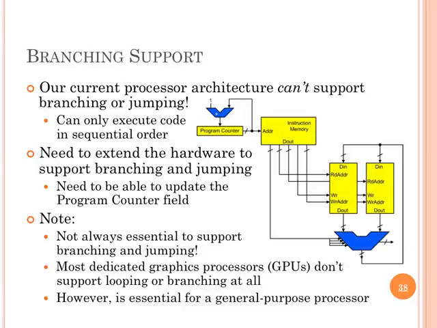Now you might say, well, that seems dumb. Every processor should have conditional operations and jumping. It turns out that not every kind of processor needs it. GPUs are a very notable example of where the processor is actually not able to jump in your program. It has ways of faking it, which is really cool. It's a little bit beyond the scope of what we're going to talk about here in CS24, but when you translate a GPU program, it unrolls loops into a series of operations so that it actually is able to eliminate the loops. And it's able to do conditional moves and conditional sets and so forth, so that it doesn't need to actually update the program counter.